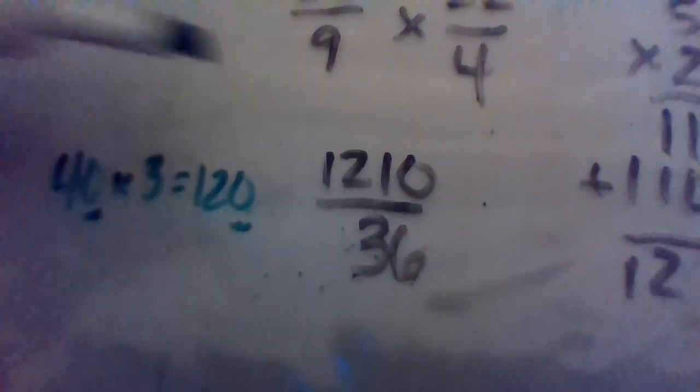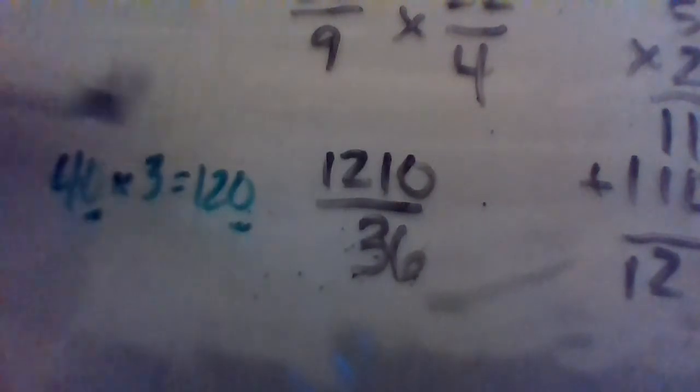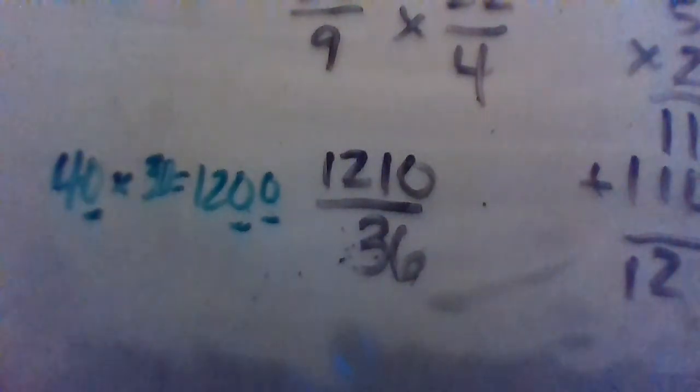Well, because I want 1,210, I'm going to do times 30. Once I put my 0 here, I do that on this part. So this tells me, the reason I'm saying this, guys, is because I know that this is going to be 30-something for my 36. So I know right away that I'm going to try this, because this is going to give me 1210. So it's going to give me around 30.